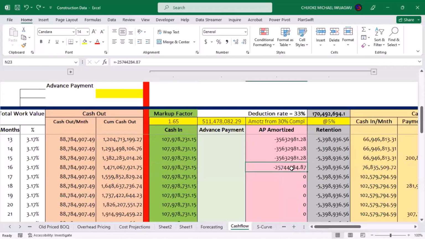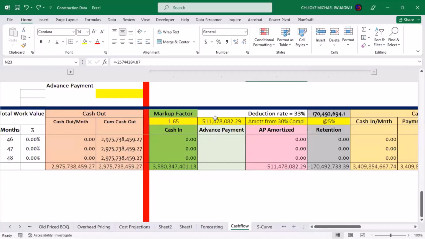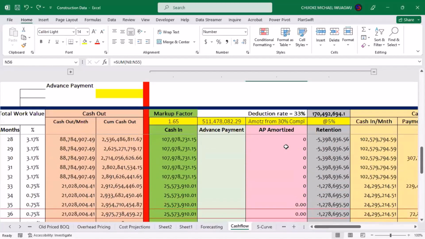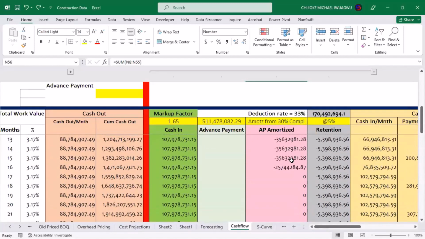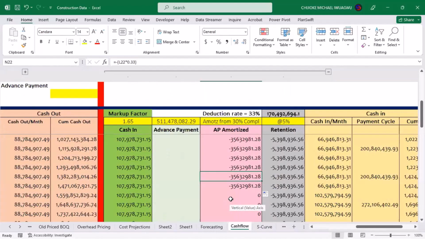Once I get up to this point, I will now check also, and remember, you're comparing your facts, your data. This number is the equivalent of this number. It simply means that this amount is correct. If for any reason you made a mistake, let me show you how this mistake will show forth. If I make a mistake of doing this now, and I look at my S-curve, it will be showing me that on this place I would have reduced the cost of my money. You see that it's almost following what I have, as against when it is properly done. Let us see.